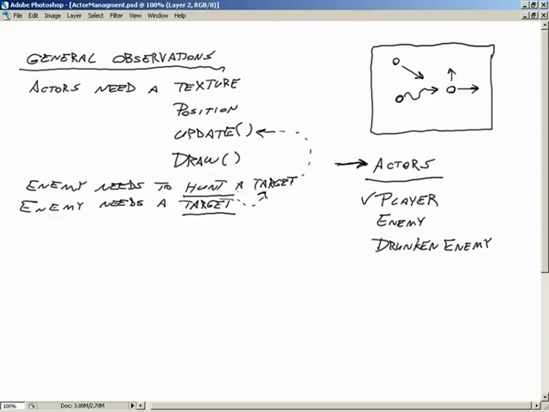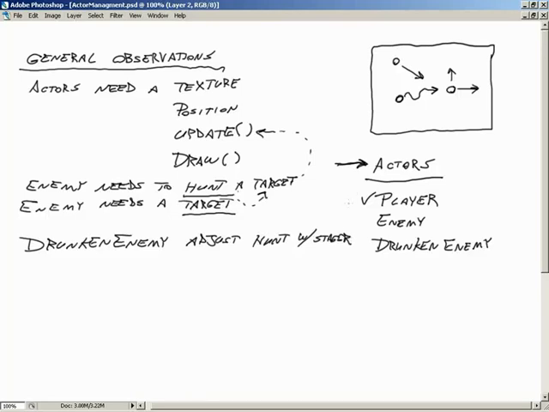All right, what else do we need? Thinking about it, that's pretty much everything for enemies. Now we've got a drunken enemy. So now we're going to get a little bit more specific. This drunken enemy is going to do everything that the enemy is going to do, except he's going to need his hunting code or seeking code modified in some way. He still needs to find where the player is at and head that direction, but he needs a little extra manipulation to give him a drunken type effect. So how do we want to put this? We'll just put adjust hunt. Or you could say that the drunken enemy needs to stagger as he's hunting. Just hunt with stagger. Nice. Does that work for you? Yeah, that's cool. All right, very nice.